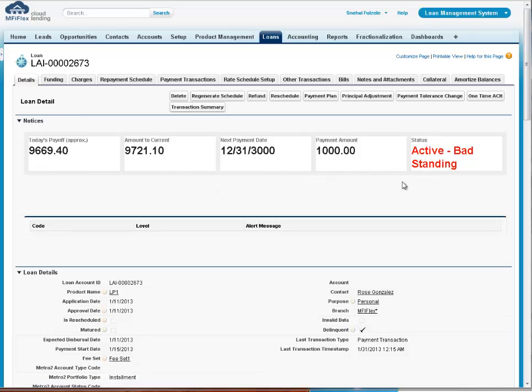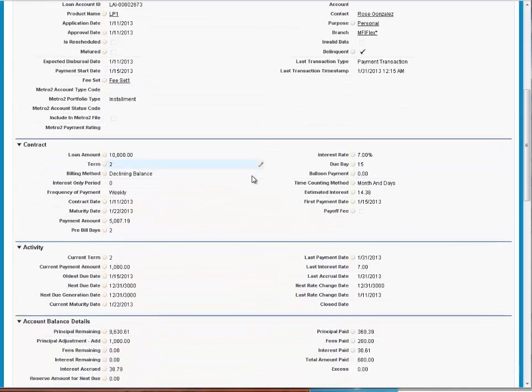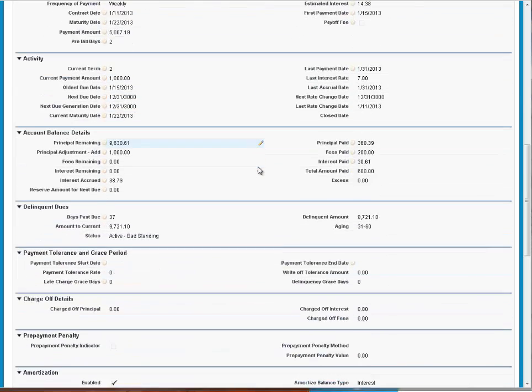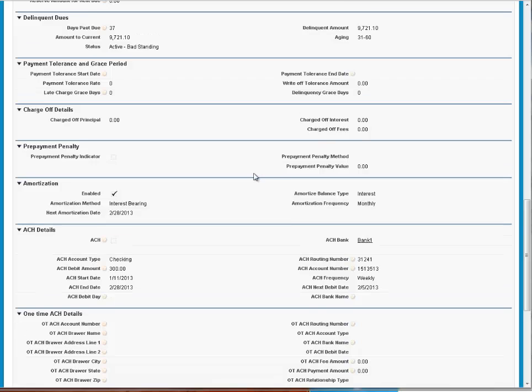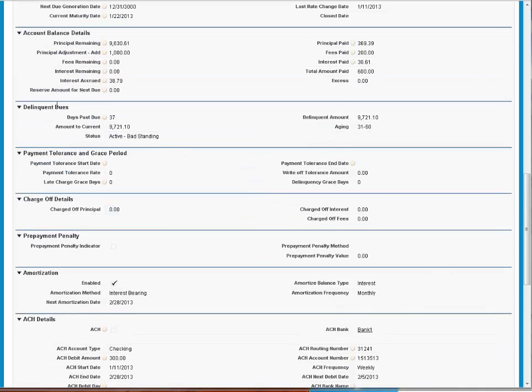This headline area gives us an overview. We can scroll down, and in the loan report we have all the information pertaining to this loan, and we can see on delinquent dues 37 days past due, so it's fitting in the 31 to 60 day aging bracket.